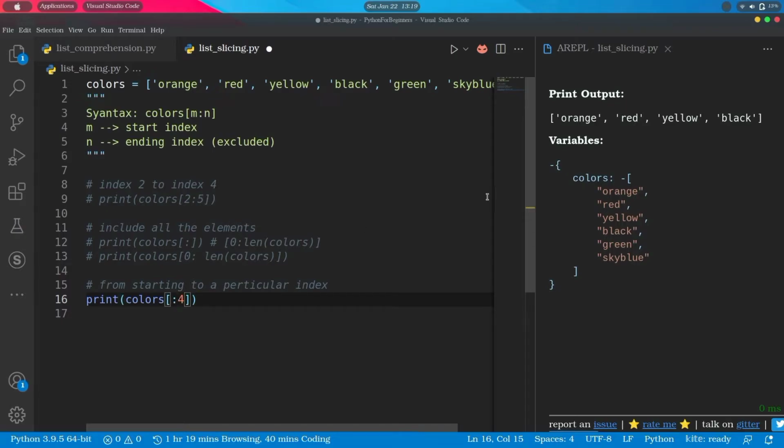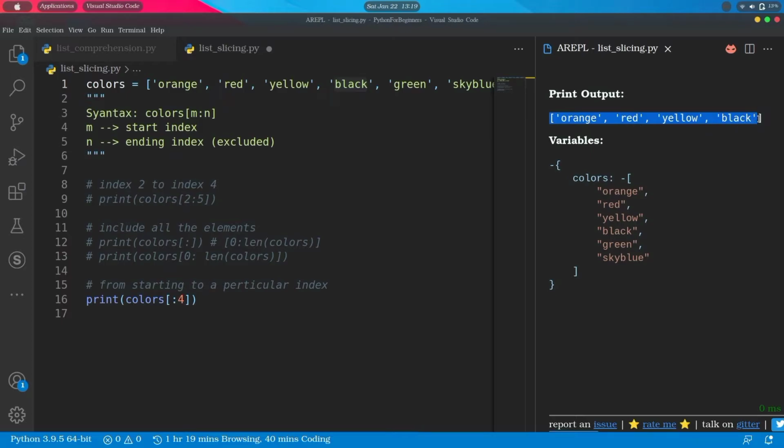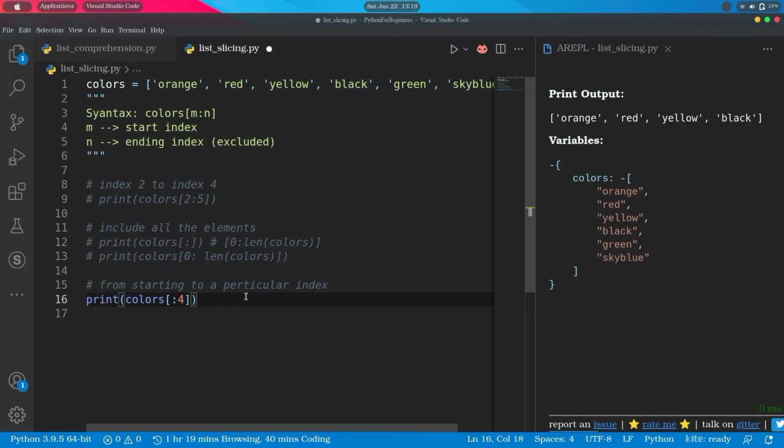This will start from the beginning, the 0th index of the list, and go up to index 3. So it stops before index 4 and creates a new list containing orange, red, yellow, black, as you can see in the output as well.